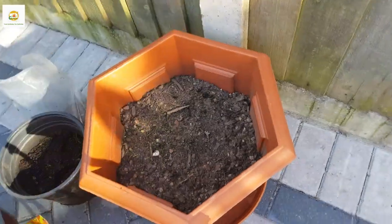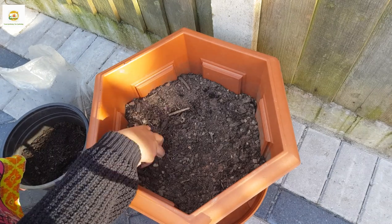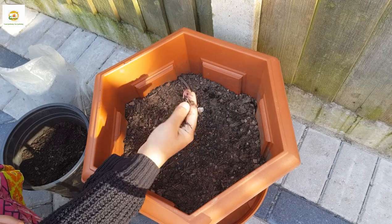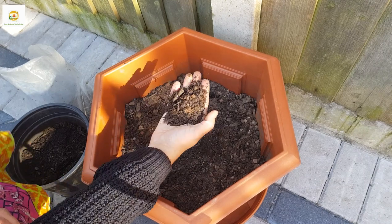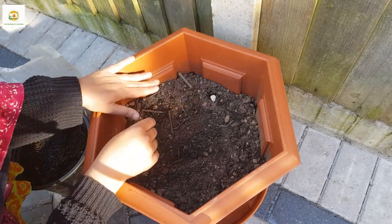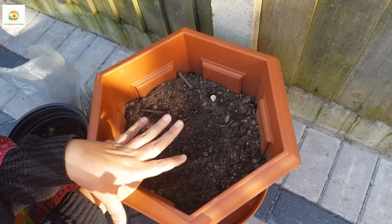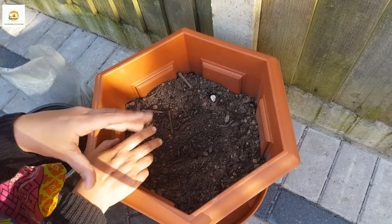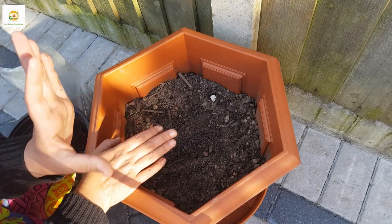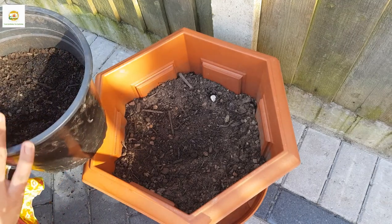rest of the summer. I have filled this pot with topsoil. This is good quality topsoil. It holds, stays moist, but it's good draining as well. So you need to use something for your containers, patio containers. If you want to grow plants in your containers, you need to use potting mix or potting soil, which is good draining, but it holds onto moisture so it doesn't dry out all the way.